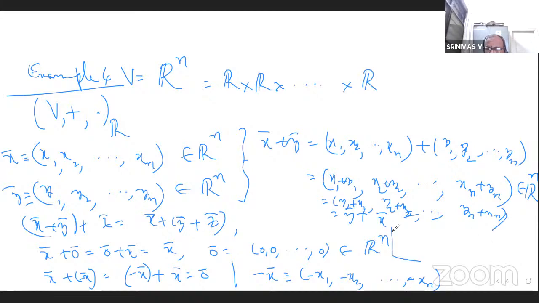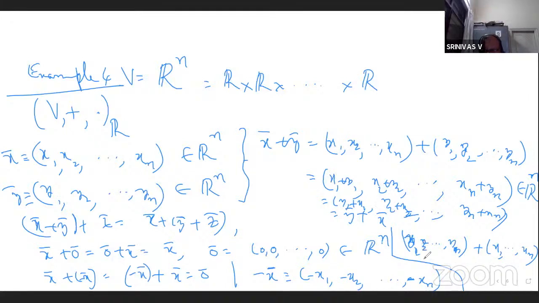This can be split as y1 up to yn plus x1 up to xn, because of the definition of this, right? This sum is the sum of these two. So x1 plus y1 can be written as x1 plus y1. This y1 plus x1 can be written as this x first coordinate plus this first coordinate x1, and y2 plus x2, y2 comes here and x2 comes here. That's how yn plus xn, right, is yn comes here and xn comes here.